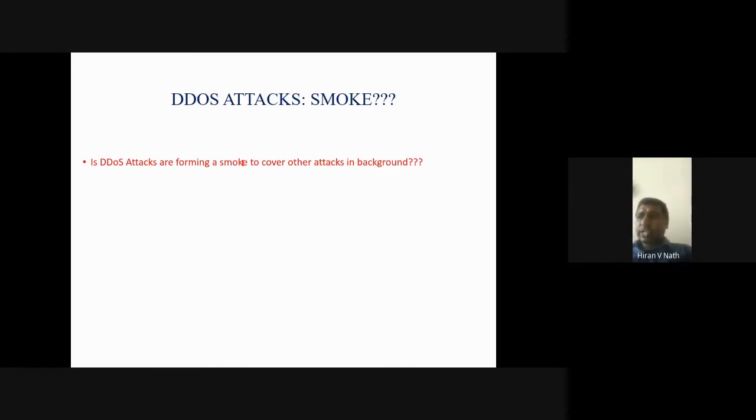Okay, just a question: is a DoS attack used as a smokescreen to cover other attacks in the background? Yes, that's what's happening. Someone would be impacted with a distributed denial of service attack, where a lot of traffic comes to the system, and all the security engineers would be focused on preventing this, protecting the system from the DoS attack. And presently in industry, in service level agreements, SLAs, they take minimum 14 minutes, or sorry, 15 minutes to deter a DDoS attack.